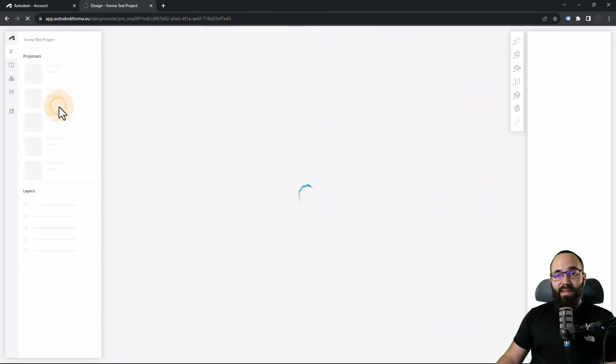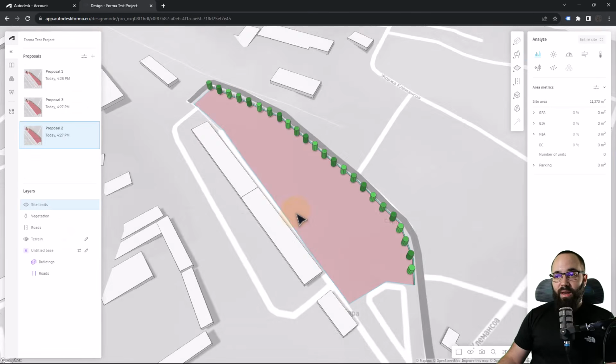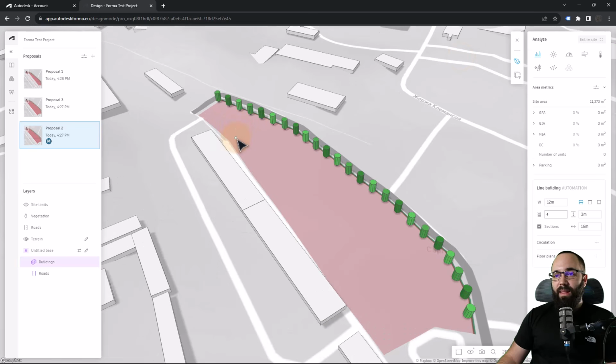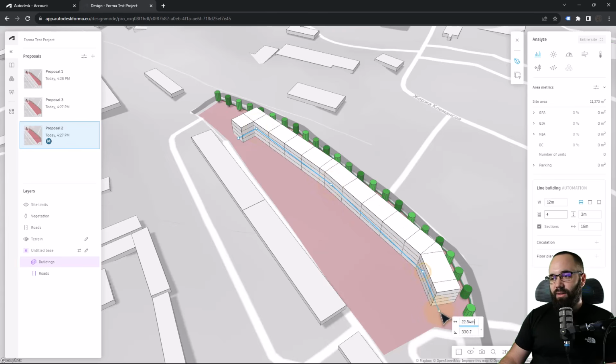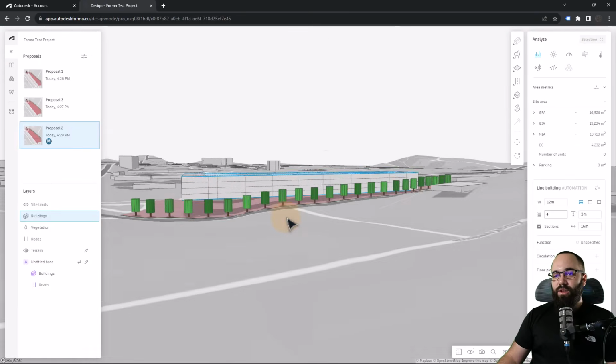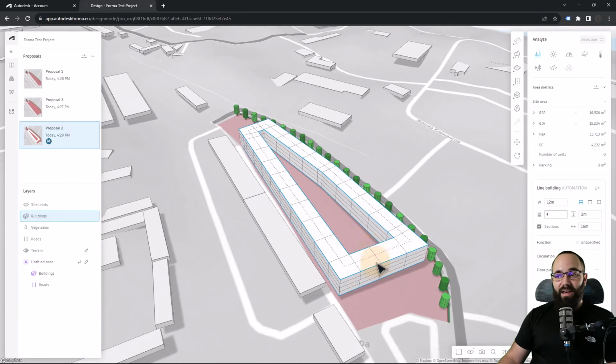Okay, moving forward, let's now go to our proposal number 2, and for proposal number 2, I'm just going to be building this as a line building. So let's click here on line, and then let's just adjust this. So the width is going to be 12 meters here. That's perfectly fine. So I'm just going to start from here, go on like that, and then I'm going to kind of follow the perimeter of this building, perhaps like that, and then complete it like this. So this is going to be our second proposal.